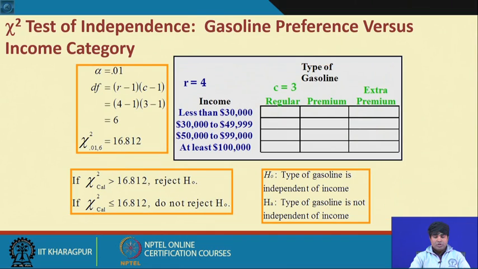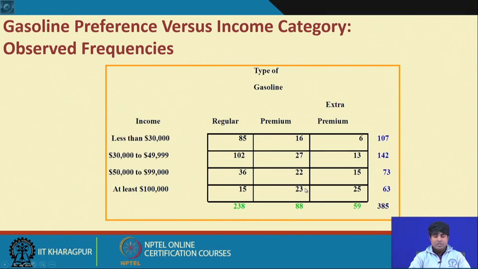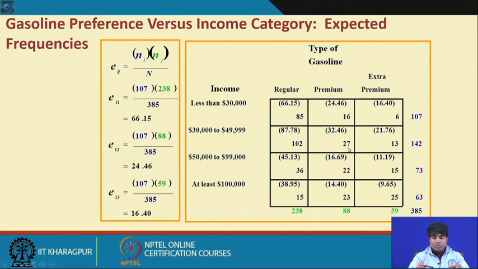And the corresponding alternative hypothesis is that the gasoline is not independent of income. So, accordingly the sample points are like this. Corresponding to income and types of gasoline, these are the observed frequencies, and with some row sums and column sums for a particular position, you have to find the expected frequency. This is the procedure, where all the bracketed figures are the expected frequencies, and so for each observed frequency there is an expected frequency, and then you will find the difference.